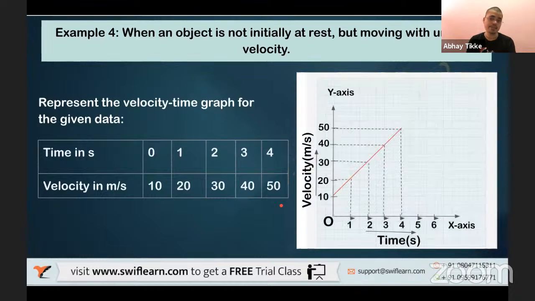Right? इसके लिए velocity time graph? Of course, it should come straight line because it is differences. You see the difference? 20 minus 10, 30 minus 20, 40 minus 30, 50 minus 40. It is all about 10 only, right? तो हमेशा difference 10 है. इसका मतलब change constant है. इसका मतलब uniform, non-uniform. Uniform.